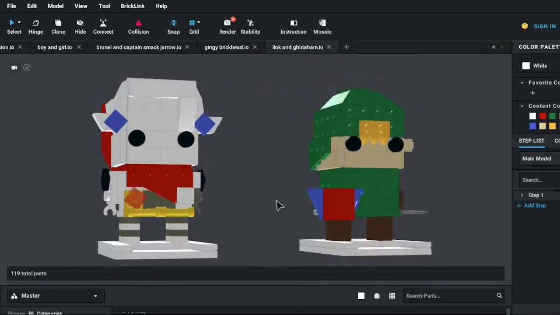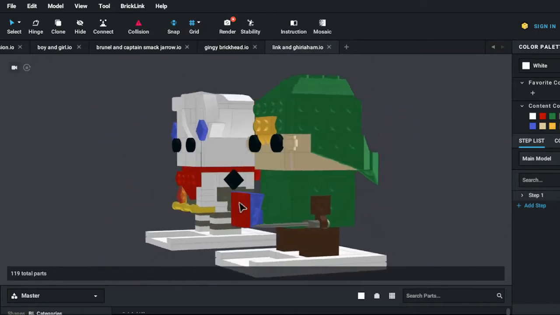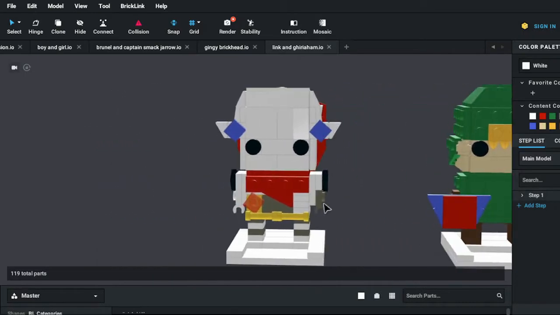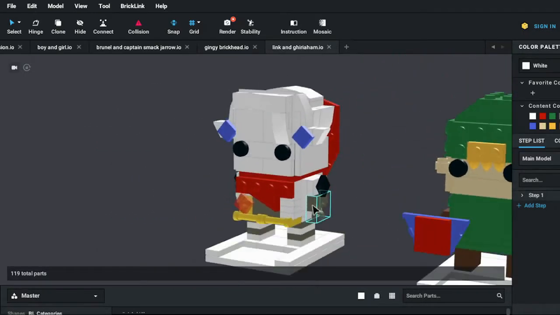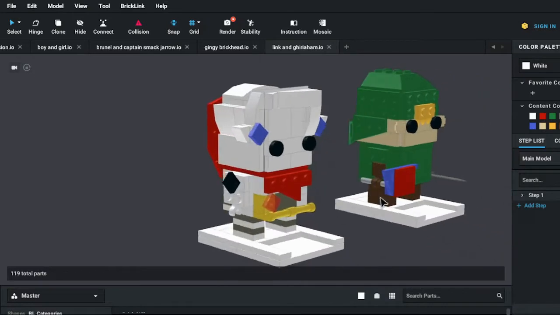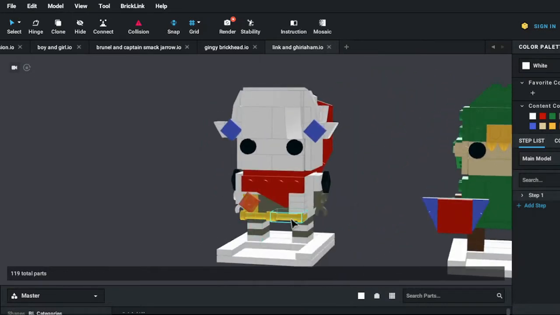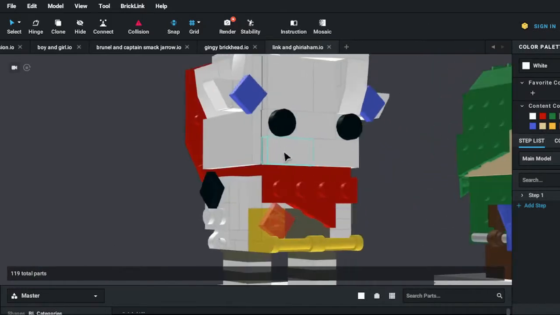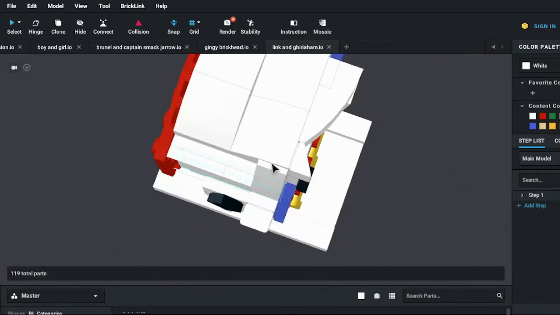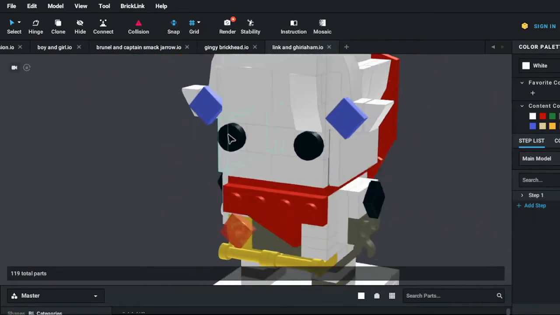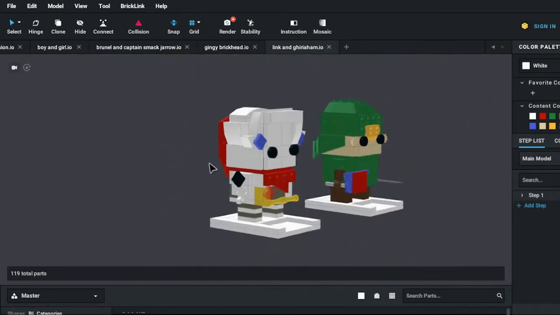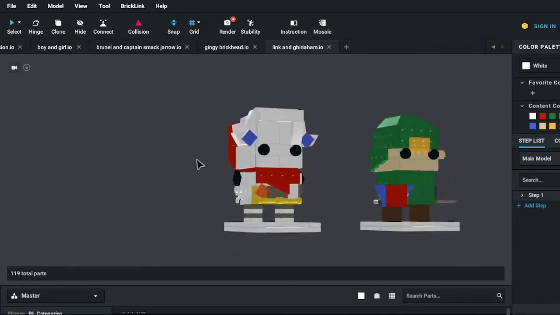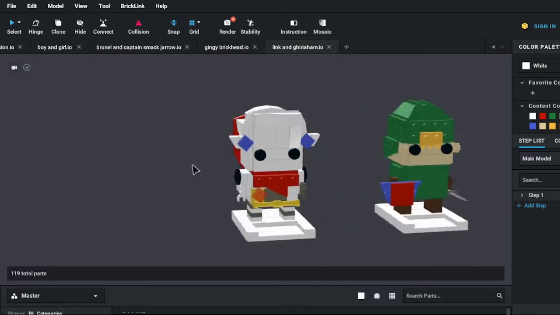custom pair where we have Link and Girahim, and these guys were never finished, but again, they were very early on, so they sort of look atrocious. So Girahim over here is in a mix between his phase 1 and phase 2 appearance, because for some reason his arms have got the black diamonds on the side, he's got the grey and the little sash and his little cape that goes up around the back of his head. He's also got eyes, his little earrings on some very pointy ears and such, but he definitely doesn't look anywhere near as good as the version I built the other day, which was someone else's design. I cannot quite remember off the top of my head.